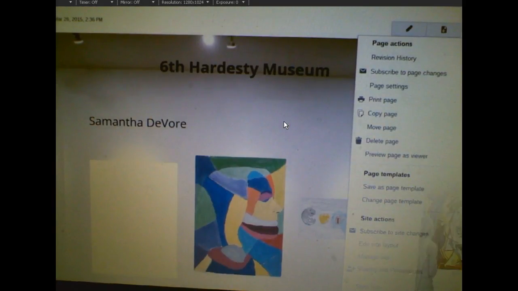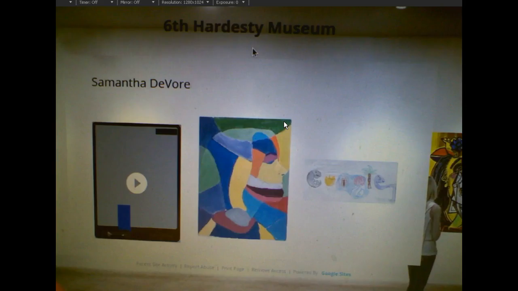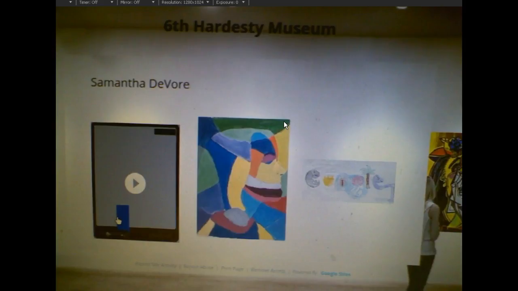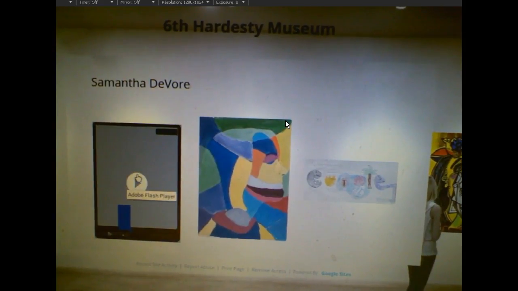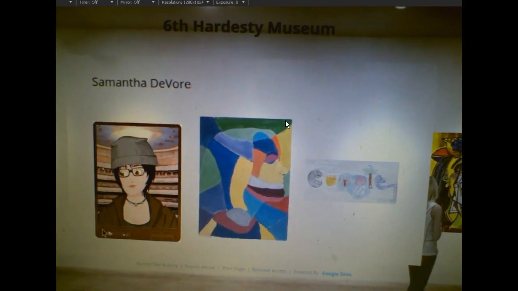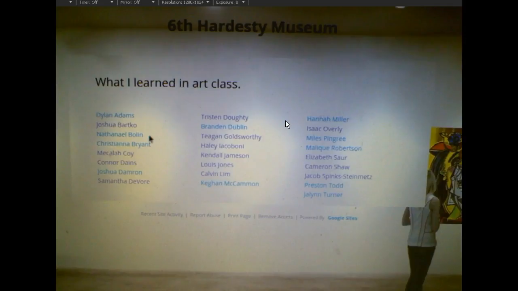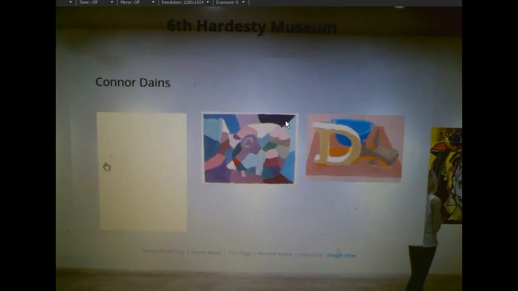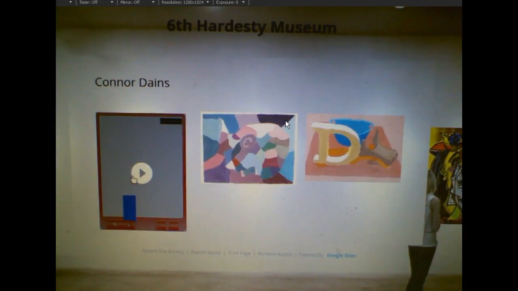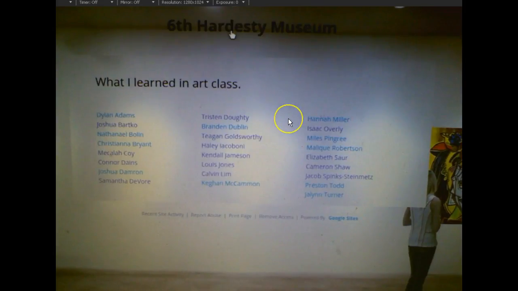an avatar. Now an avatar is a little guy that talks for you. You type in the words, and then it talks for you. So it's kind of like doing an oral report, but someone else is doing the talking for you, which I think my students find a lot of fun. So here's Samantha's avatar. Hers looks like her. You don't have to do her. I've had students do, like, I think this is Santa Claus. Yeah, here's Santa Claus. You can do an animal or a dog or a famous person.